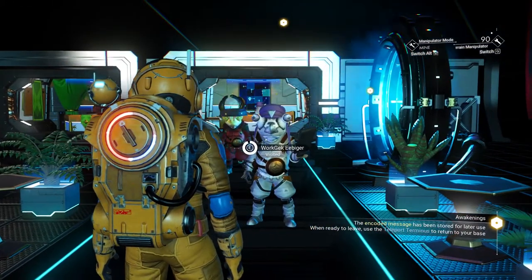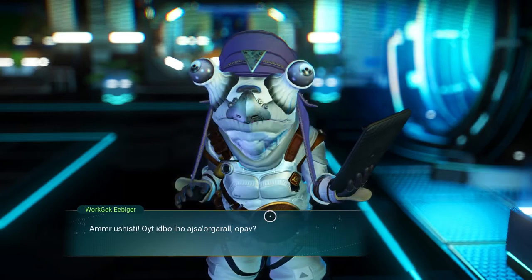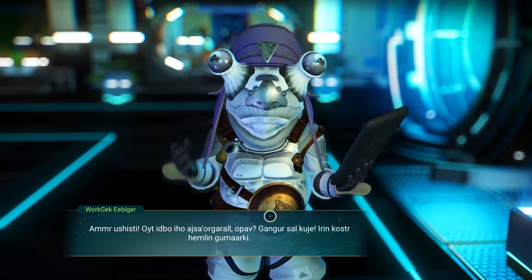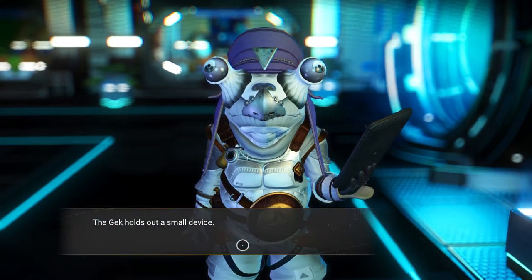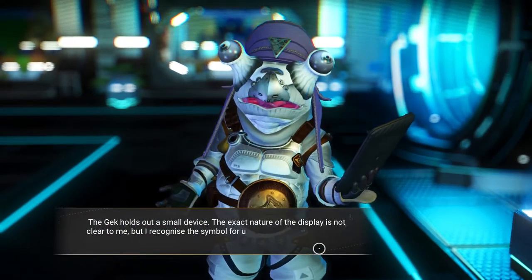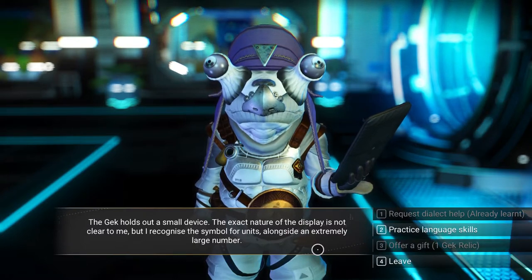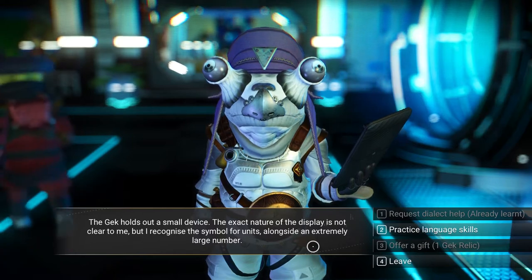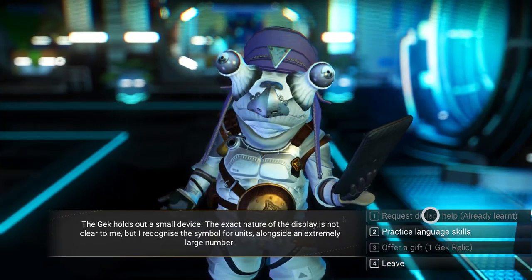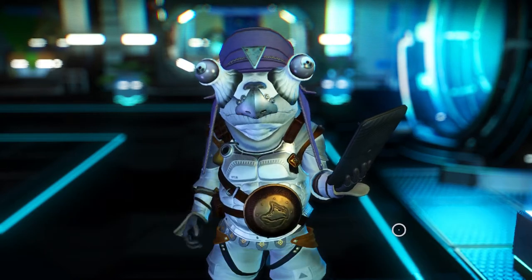The geck like to trade, so let's get a trade symbol. Okay, then I click E on him a second time, even though he's spoken to. His eyes are bulging, huh? Now, the dialect help is grayed out, but now I can practice language skills.